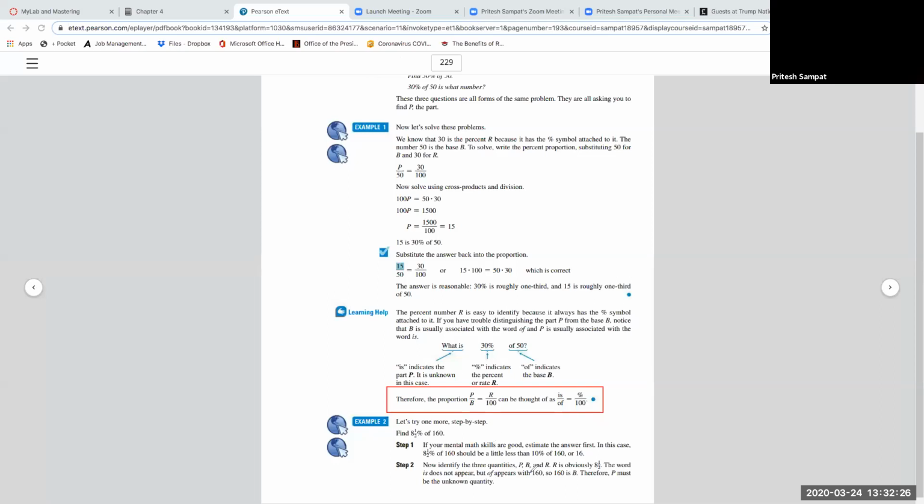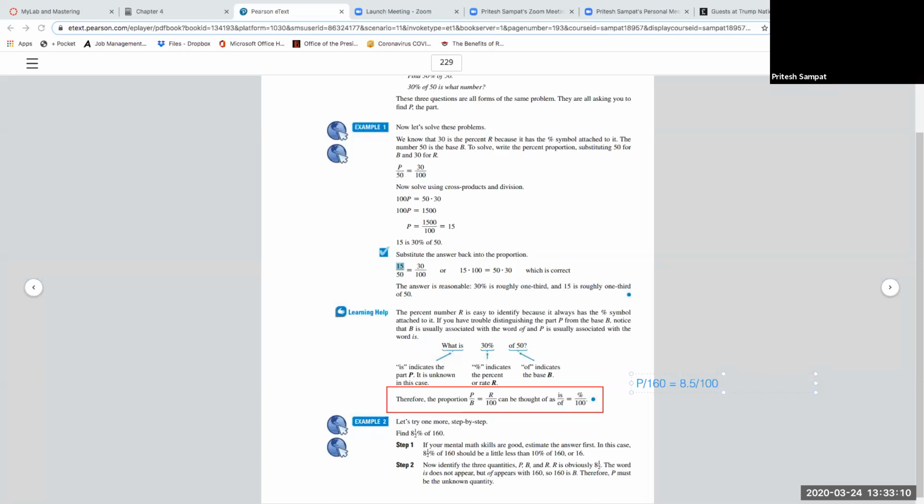And if we apply that to any of the following examples, you'll see it's very helpful. So if we were looking at find 8.5% of 160, I know that if I follow this setup right here, I could put, this is going to be part, and that's going to be over, I have of 160, so that's going to be over 160. All of that is going to be equal to 8.5, I could call it 8.5 if I want to, divided by 100.